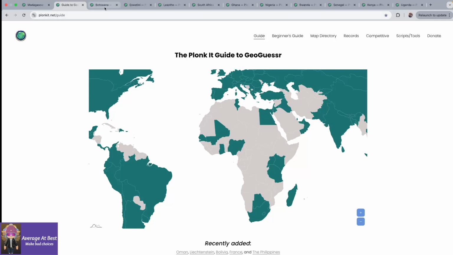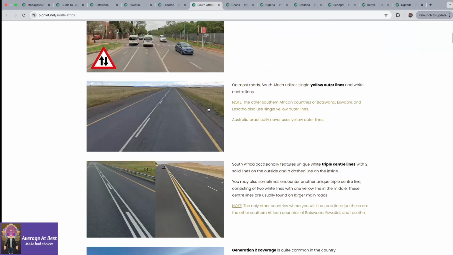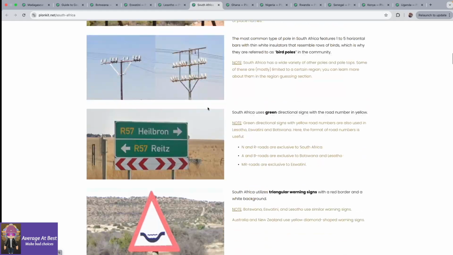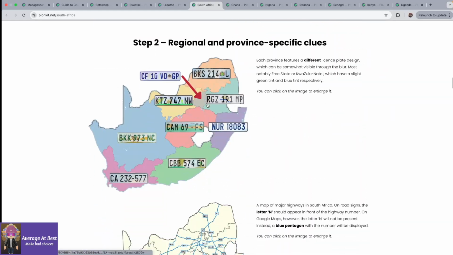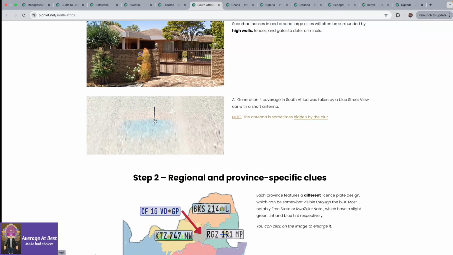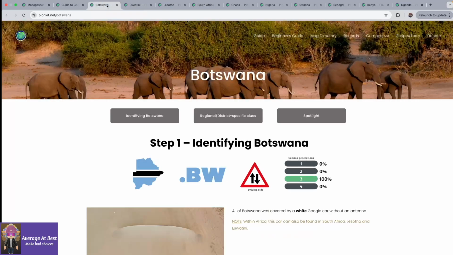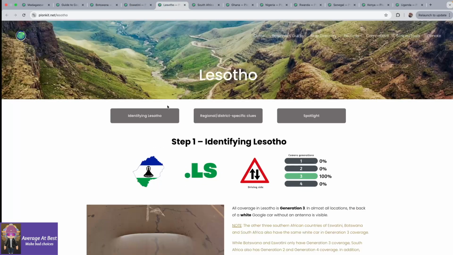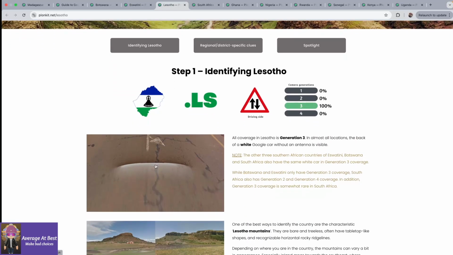In terms of the cars, South Africa will be either Gen 3 or Gen 4, a white or blue car. So you'll get this blue car with a short antenna. Antenna's sometimes hidden, but South Africa is a blue car in Gen 4. Lesotho, Eswatini, Botswana, they don't have Gen 4, so they are all in this white car.